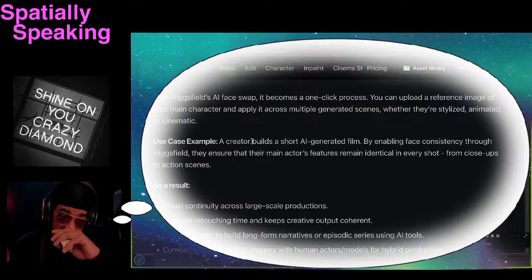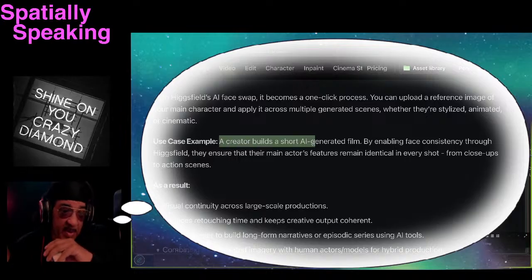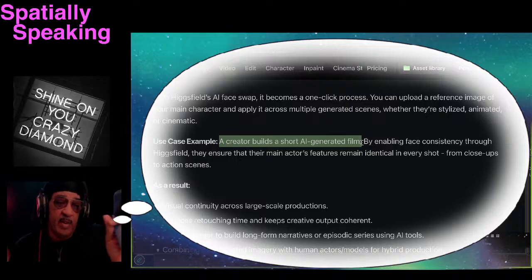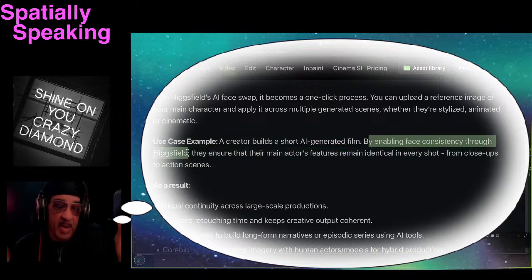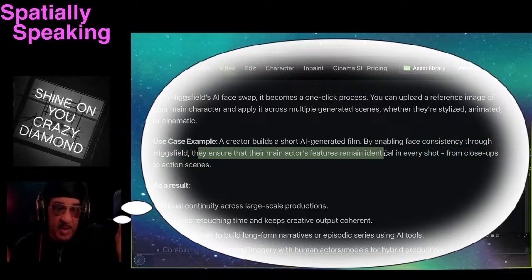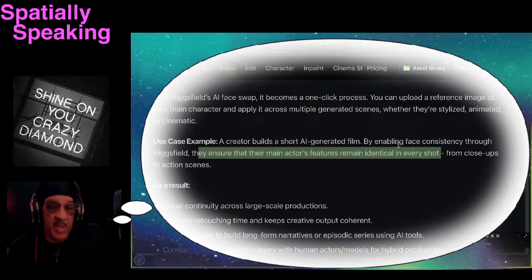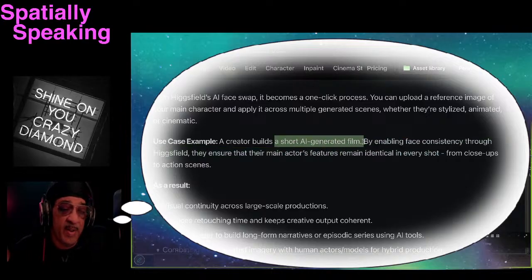This is interesting because it says a creator builds a short AI generated film. That sounds like the film is short and it's complete now. And then it says by enabling face consistency through Higgsfield, they ensure that their main actress's features remain identical in every shot. So are you doing this in Higgsfield as post-production on your previously made short AI generated film?